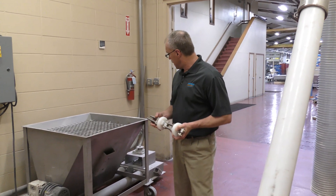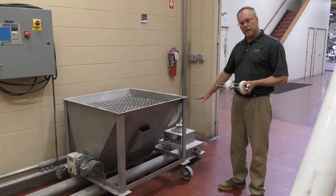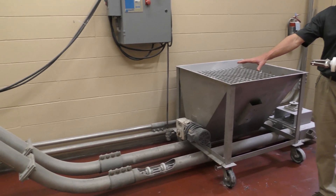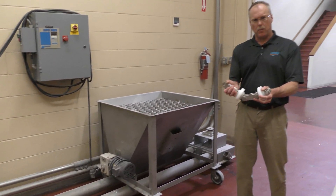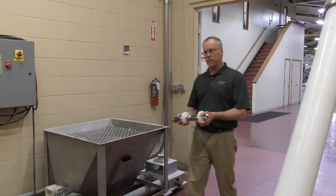An example we have here is a conveyor that has a sprocket 90 degrees out of a different plane from the rest. You might think that with a chain that can only bend in one way, how does one do that? And that's something we've designed into the conveyor itself.